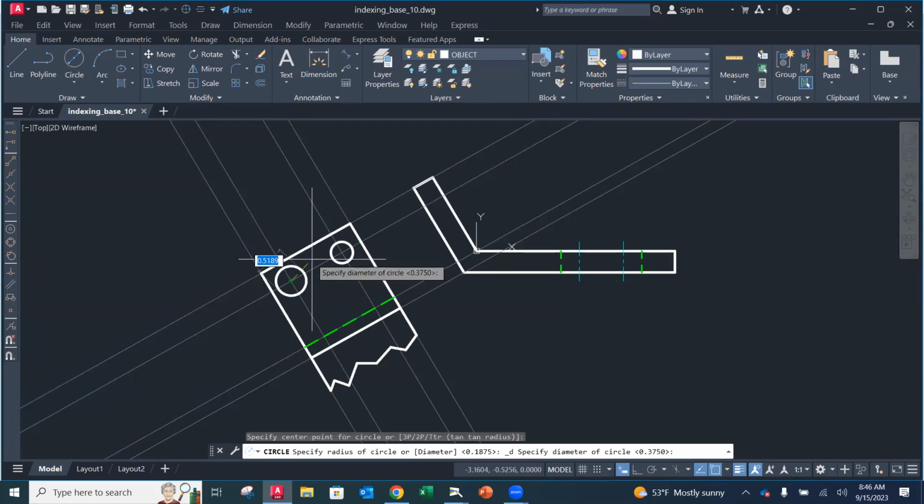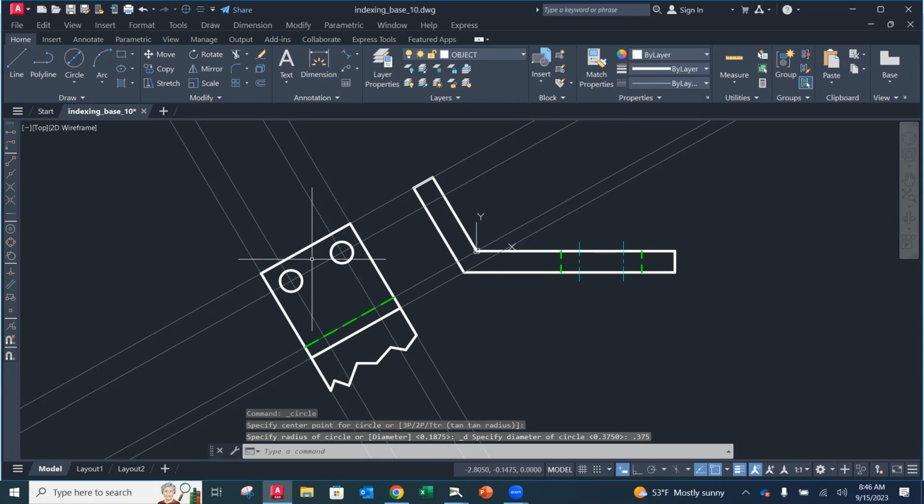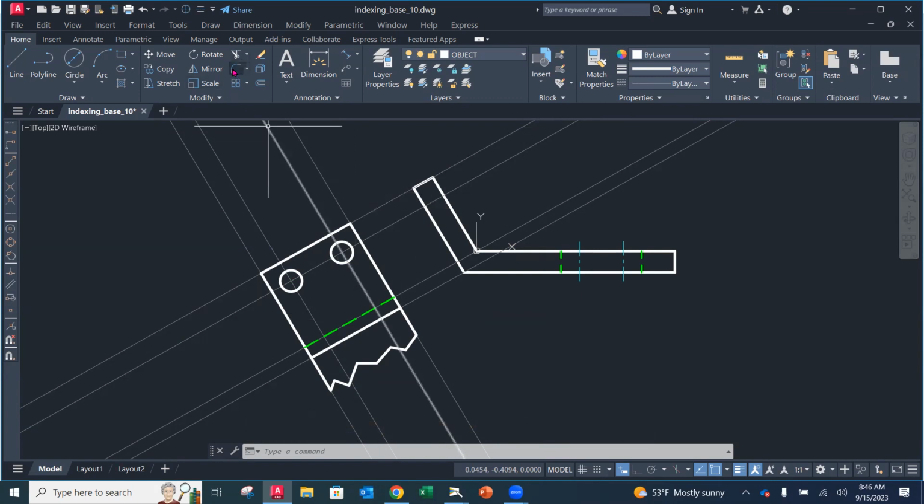Or you could do a copy over to that intersection, but I'm right here. It's not. Kind of like a horse apiece, if you would. There we go. Okay. Now the next thing we want to do is put the radius on the corners. Those radiuses are 0.375. We can put those in as fillets.